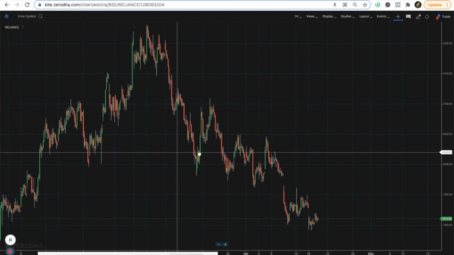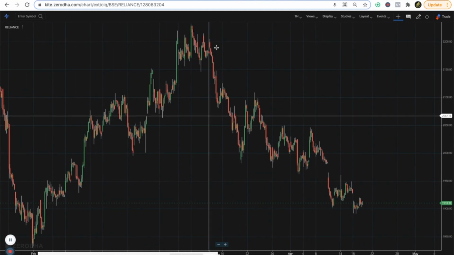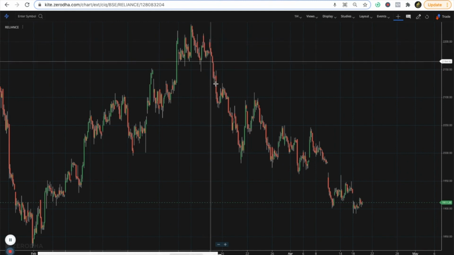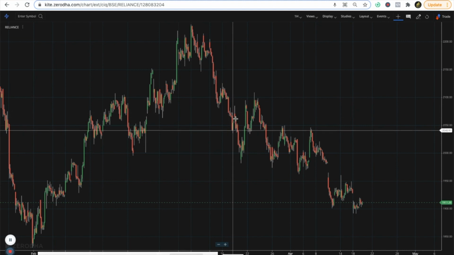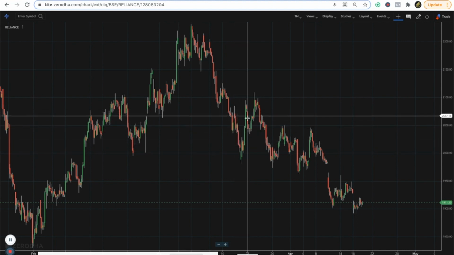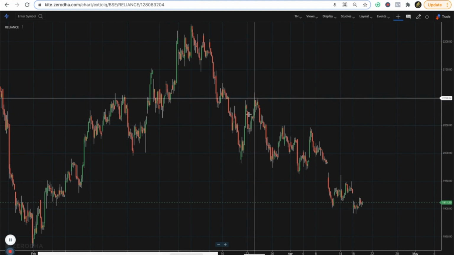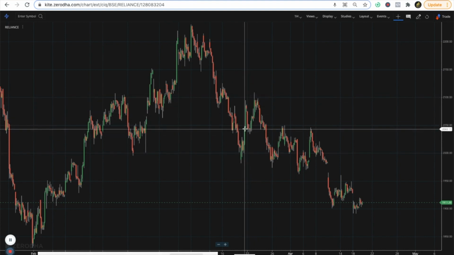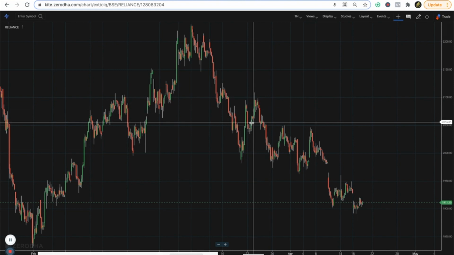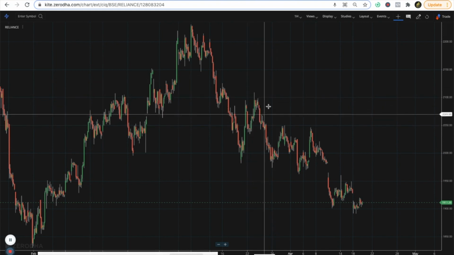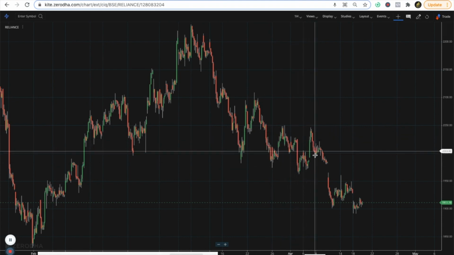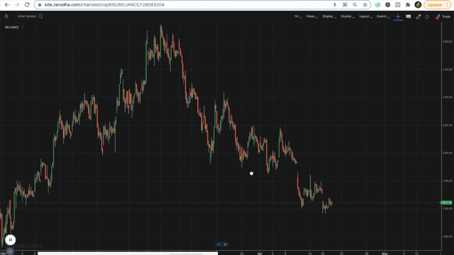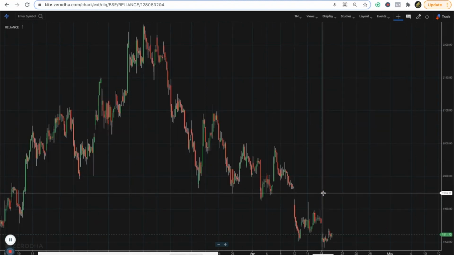Yeah, so if I get into the 1 hour time frame, I realize the stock Reliance is in some sort of a bearish trend. It's forming a lower low, lower high. Over here it just formed a higher high, but this is not confirmation. This higher high is not sustaining, rather it is forming further lows and dropping down. So somebody who looks at the chart of Reliance in the 1 hour time frame could say that the stock is in some sort of a bearish phase or is looking bearish.